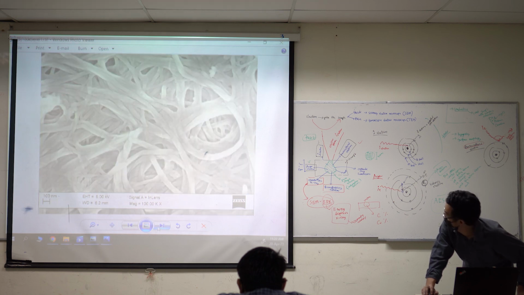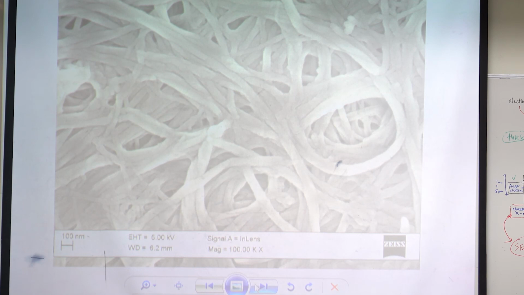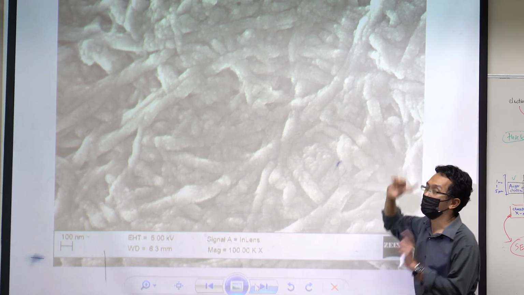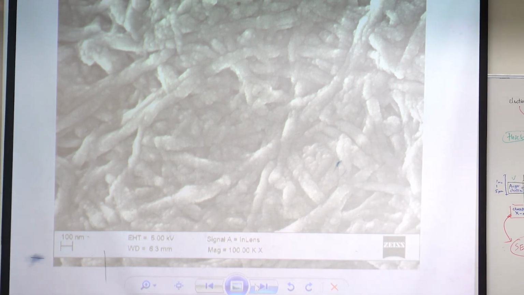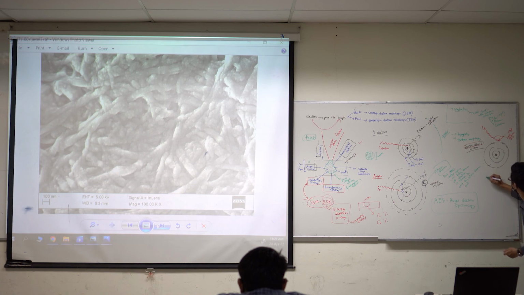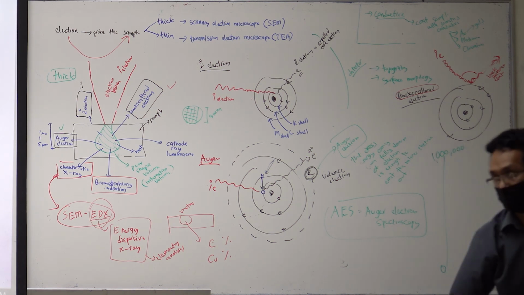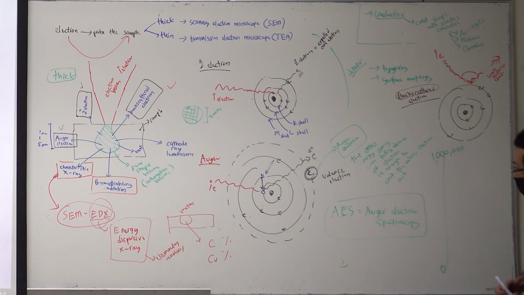Here it is clean, 100K, 100,000 magnification. This is also 100K, but you can see it's not clean. The difference between these two is the coating material that I used. This one I used gold. If you have magnification from 0 to 1 million, typically SEM can go to 1 million like that. So if you use aurum, let's say this is 10,000, this is 100,000 magnification.